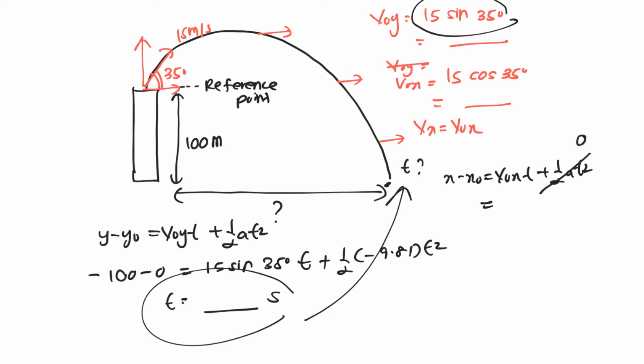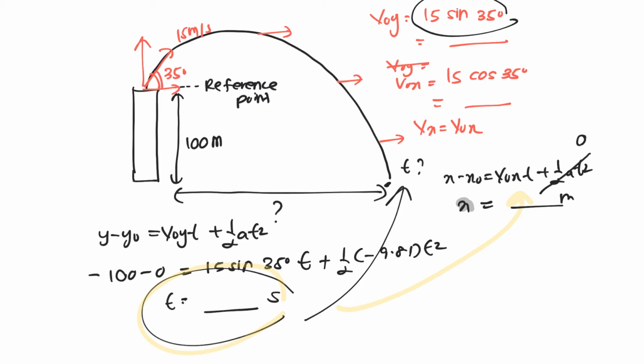I need to emphasize this a lot because students tend to make a careless mistake. There's no acceleration in the x component. If the question asks you why there's no acceleration in the x component, it's because air resistance is negligible, which means there will be no change in terms of velocity. Once you get time, you can just put it inside this equation, then you are going to get the answer for how far. Pretty easy, right?